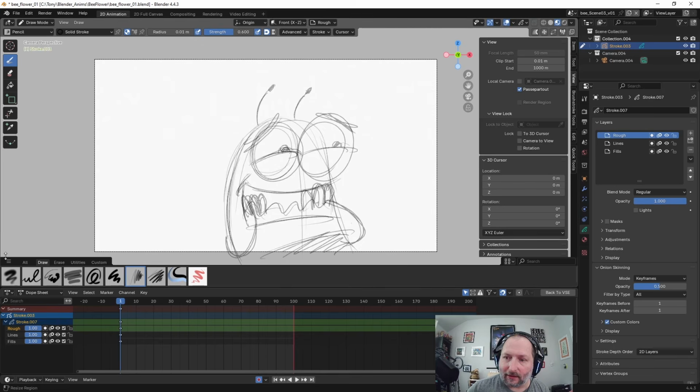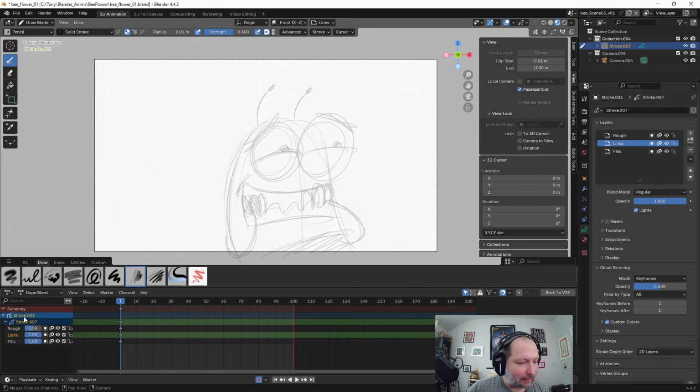So then on this, I might bump the opacity down on the rough and come in here to the lines layer and select the ink pen brush and just kind of clean this up a little.